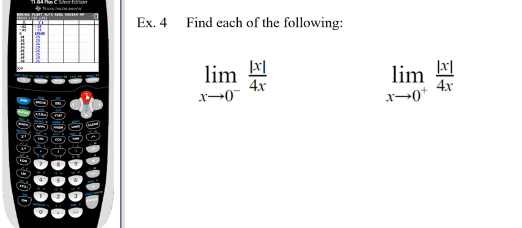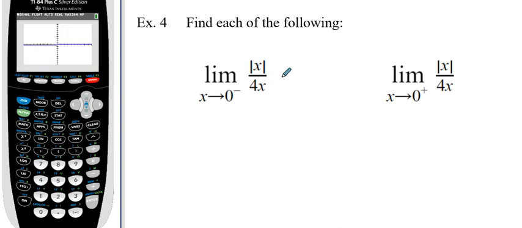And I notice when x equals 0 itself, there's an error because we'd have 0 over 0. But from the one side, we get -0.25. From the other side, we get +0.25. When we saw one of these the other day, we said DNE. We said the limit does not exist. But if we're just saying when x approaches 0 from the left, and thinking about our graph, when x approaches 0 from the left, the value of y was -0.25 or -1/4. When x approached 0 from the right, the value of y was +1/4.